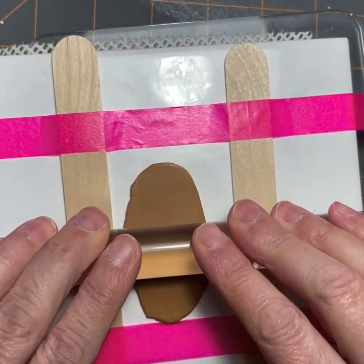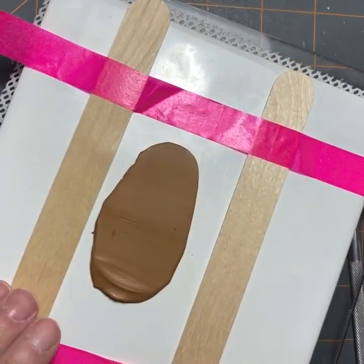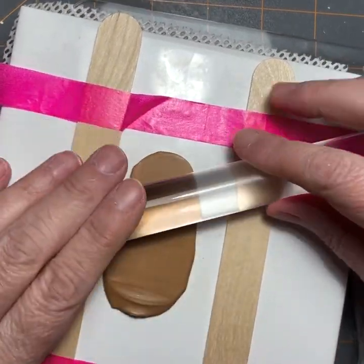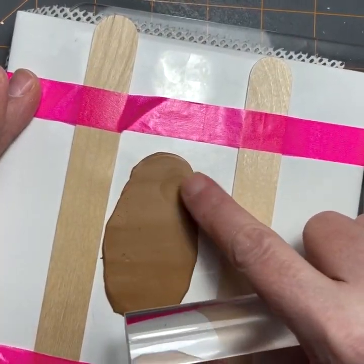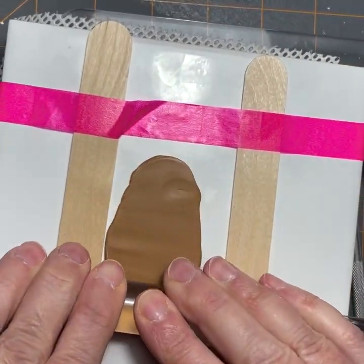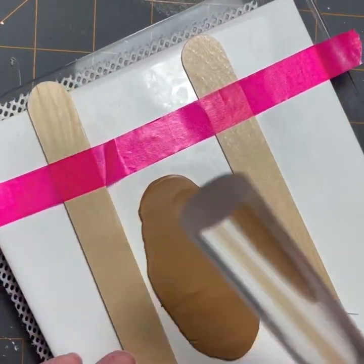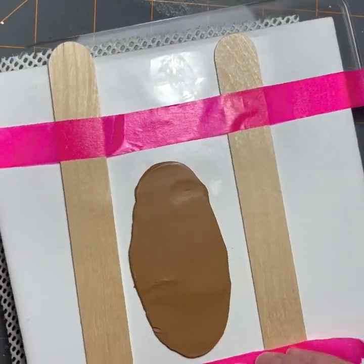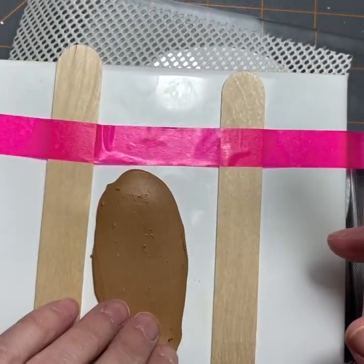So you can see I'm using the thicker popsicle sticks for the crust, and I have to adjust them a couple times. I think my tape had come loose and it was just really worn out. I really should have gotten some more washi tape at this point. And I was like, oh, let me fix that. And I stuck my finger in it, made a nice hole. So I was struggling a little bit with this crust. I just wanted to get that little narrow piece for the side.